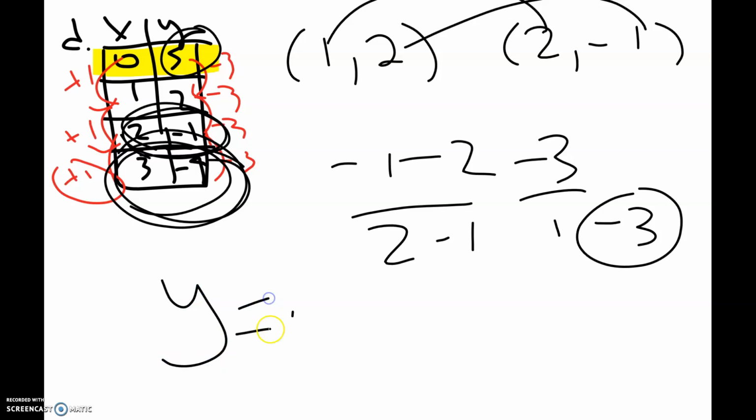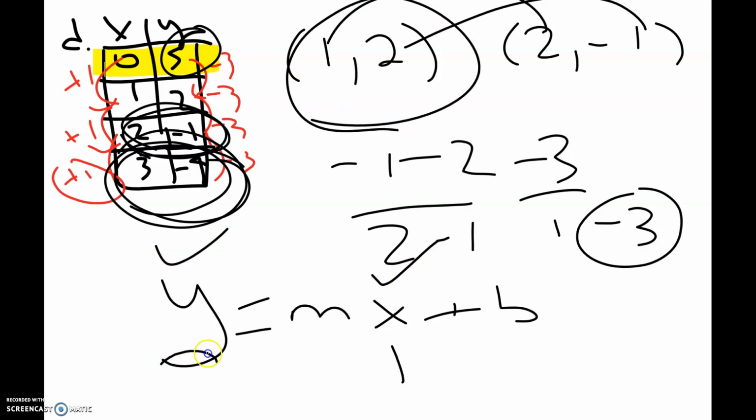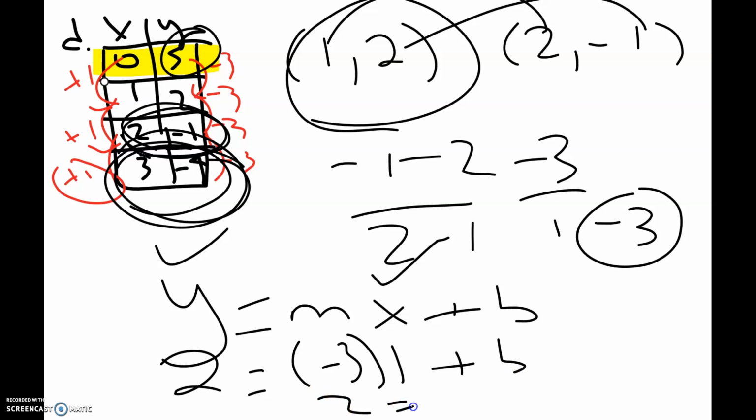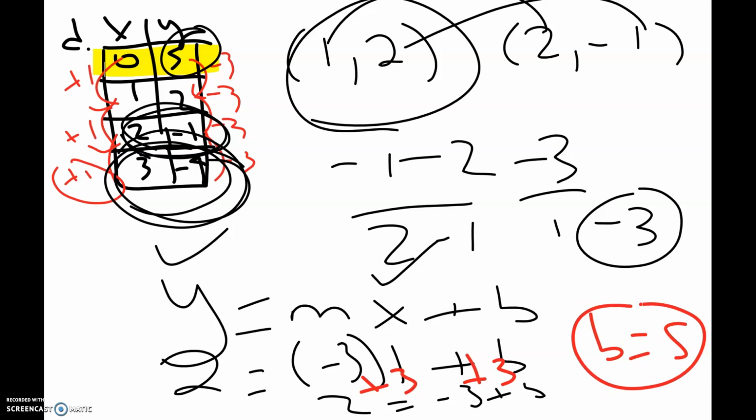And you could always sub in 3 out of 4. So you could sub in an input and an output. I'll just pick this one. My input is 1, my output is 2. I could sub in my slope, and I could get 2 = -3 + b. And I could turn around and add 3 to both sides and get b = 5. And then I can still write the equation that I just wrote. So again, there's more than one way to do this. Okay, go ahead and look at the next example, and we'll talk about that.